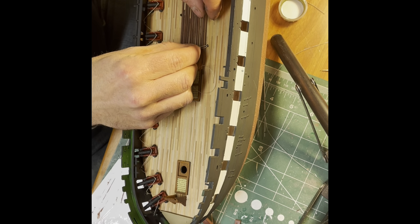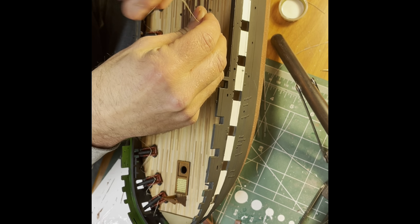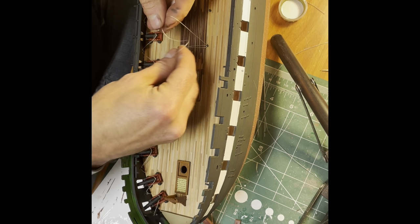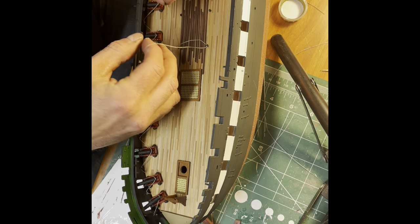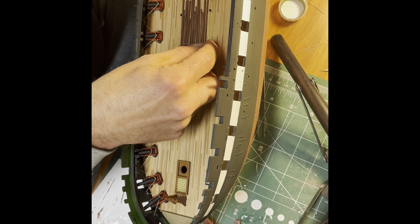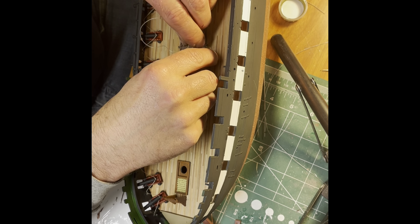So, here we go again. Sorry I'm putting you through this, but I didn't like it. Okay, get it into the eyelet. There we go. See, and I don't want to break the eyelet either, because these are just the plastic ones. Now, our friend in Czech Republic will be sending me some metal ones, but for the lower decks, I'm not using the metal. So, unfortunately, I gotta use the kit supplied stuff right now. And I know they're not as strong.